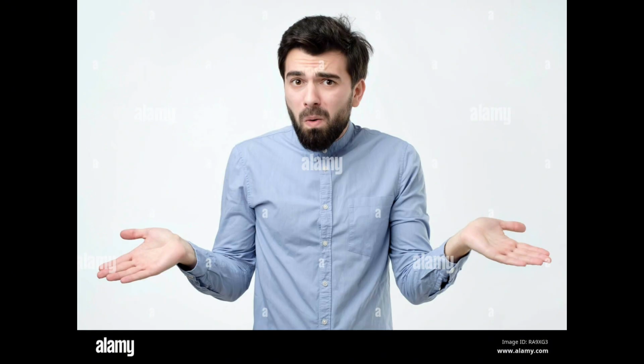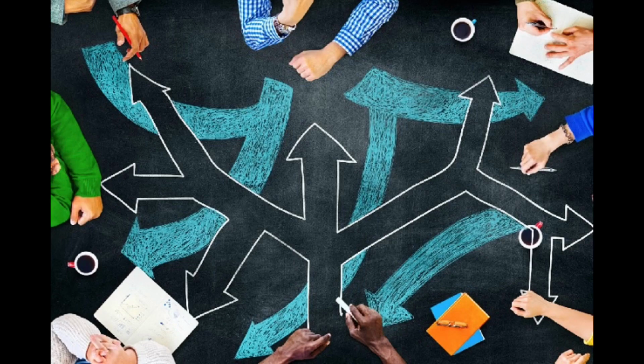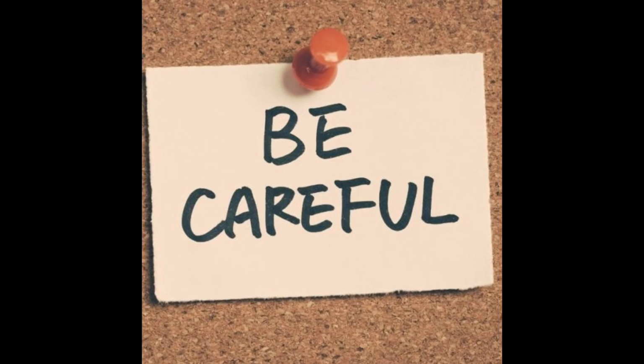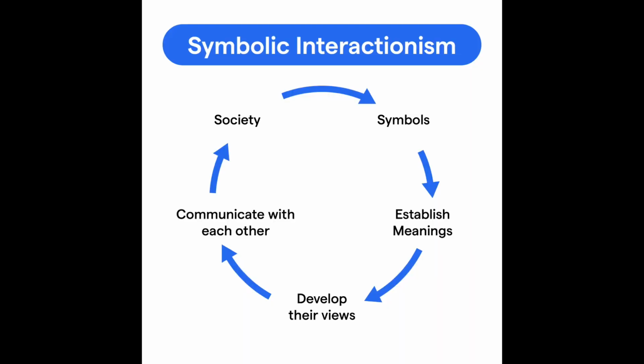So the key question is, how do people create shared meanings that allow them to interact effectively in society? Well, it's built depending on how society wants to look at it, again, depending on where you're at. Because you don't want to do something that could be offensive in other cultures. So just be careful how you use things like a thumbs up in different places, because you never know.